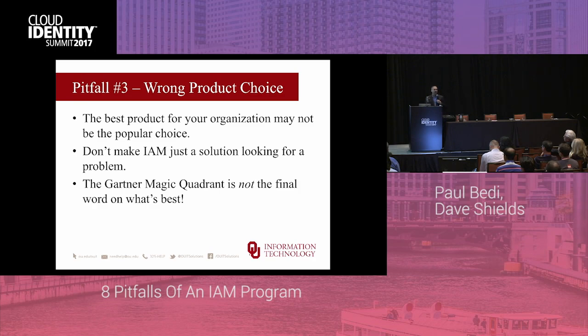And another thing that I have to strongly stress: do not make an identity management program just to be a solution looking for a problem. If you go out and you buy this program, you spend $1 million putting this thing in, and then people go, well, that's cool. We don't do anything with it. What? So make sure that you know what the business cases are. Make sure you know what you're getting this for. What is it supposed to do? How is it going to make things better? And believe it or not, the magic quadrant is not the final answer. I'm going to pause and let everyone's heart stop beating hard for a minute. Believe it or not, at one of the Gartner conferences, they even said this themselves: just because it's in the top right of our quadrant doesn't mean it's the best for your organization. And that's extremely true.